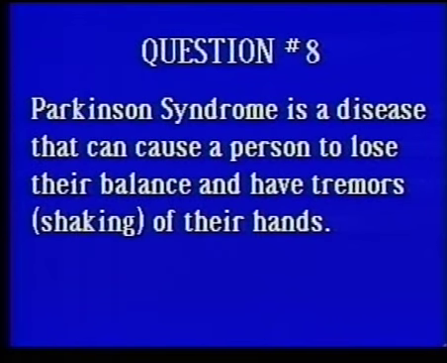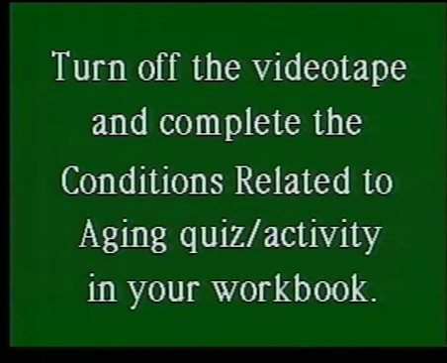Number 8, Parkinson's disease is a disease that can cause a person to lose their balance and have tremors or shaking of their hands. True. A resident that has Parkinson's disease should see a doctor that treats diseases of the nervous system, a neurologist. A neurologist can best regulate the delicate balance of the medication that is prescribed for a resident with Parkinson's disease. Now turn off the videotape and complete the Part 3 conditions related to aging quiz or activity in your workbook.